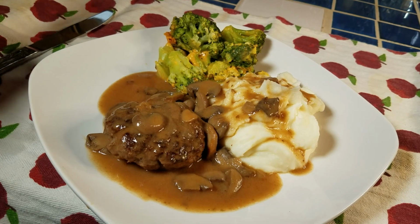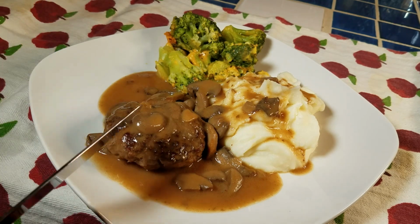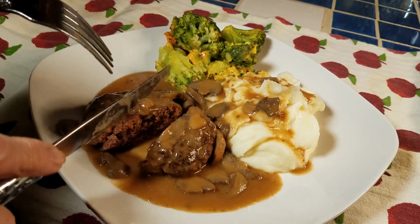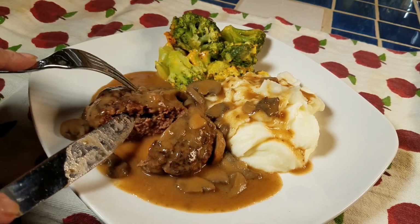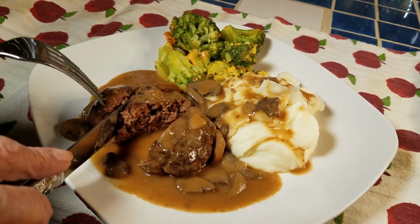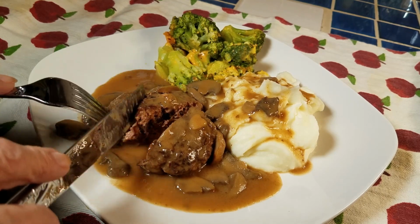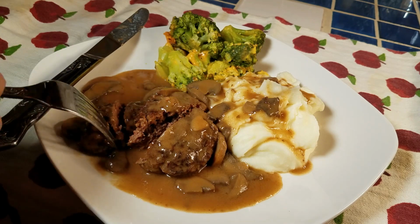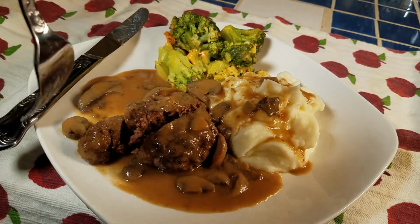Now I'm going to eat this, and I promise you, I don't usually eat at the kitchen counter. I only do it when I'm making a video because that's really the only way I can get a good picture of the food, lighting and such. So I'm sitting on my kitchen stool at my kitchen counter and I'm going to give this a shot.